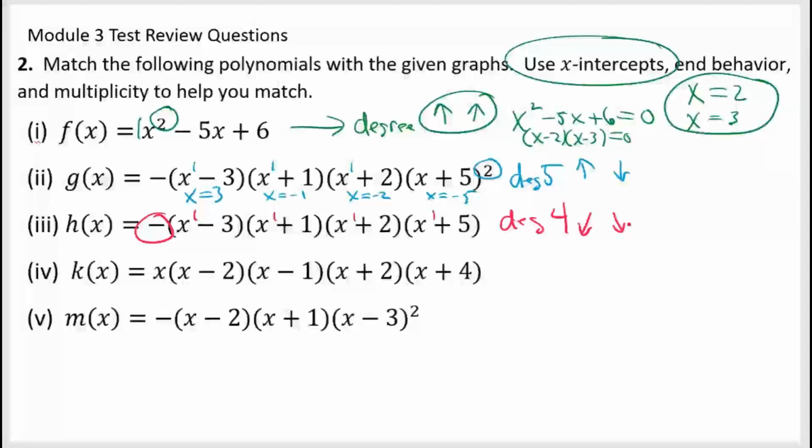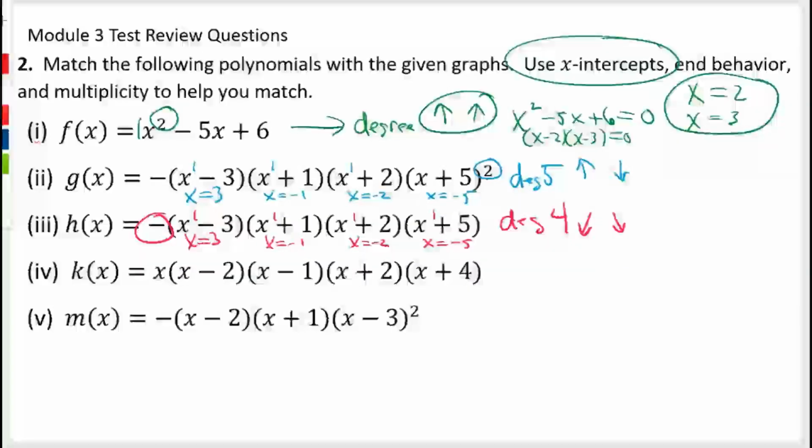What else do we know? We have x-intercepts of x equals 3, x equals negative 1, x equals negative 2, and x equals negative 5. Is it always the opposite of these binomial factors? Sure is, right? This negative in the front doesn't affect anything. As a matter of fact, when you set this equal to 0, you divide both sides by negative 1, and the negative is gone. It does affect the end behavior. When I say it doesn't affect anything, that's a lie. It doesn't affect the zeros, okay?